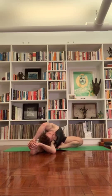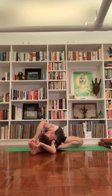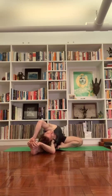Now take both thighs, roll both thighs out. Move the back ribs in. Open the elbows, open the chest, head back. Good. Inhale and come up. Arms up. Exhale, release both legs straight.